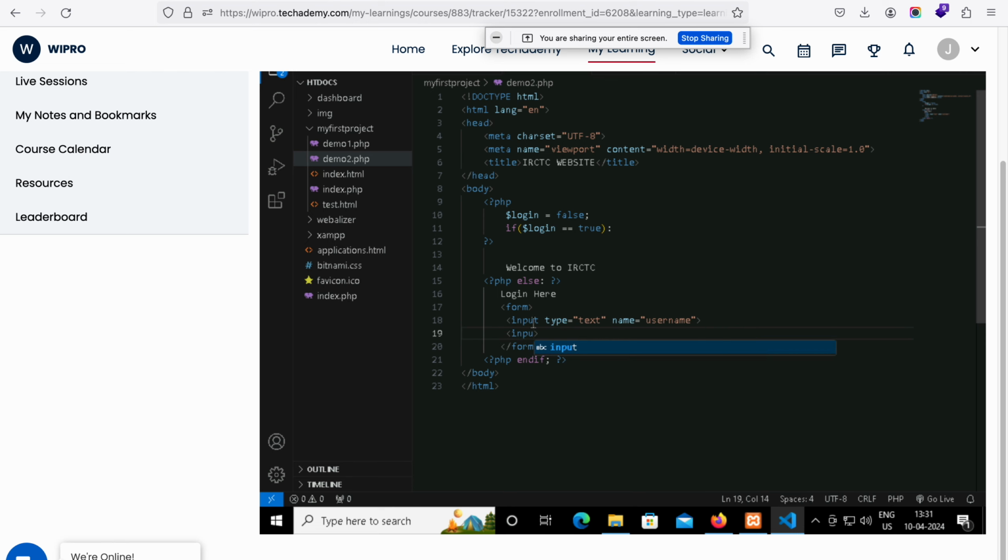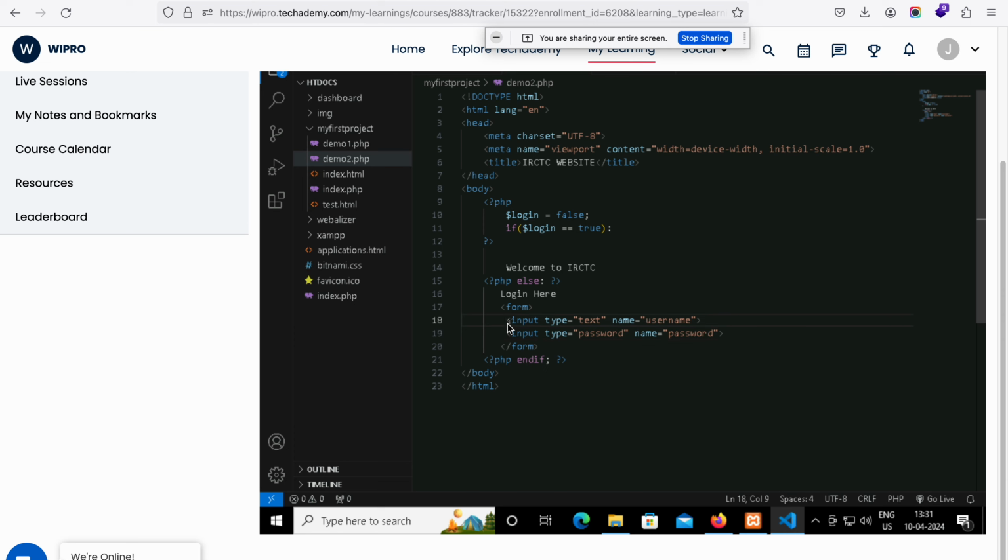Input type equal to password, name equal to password.